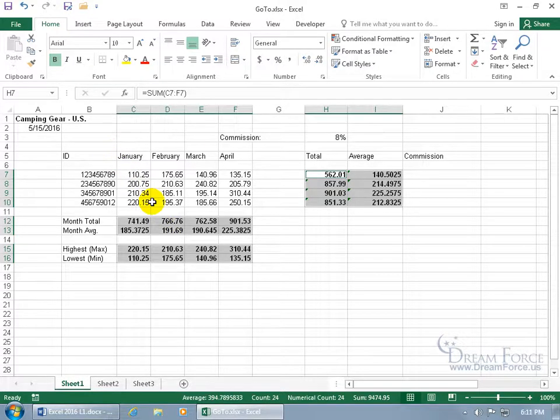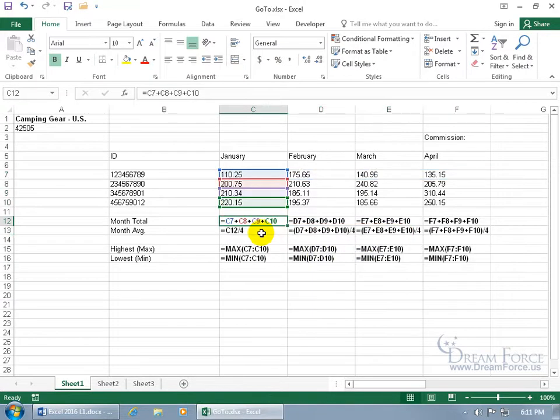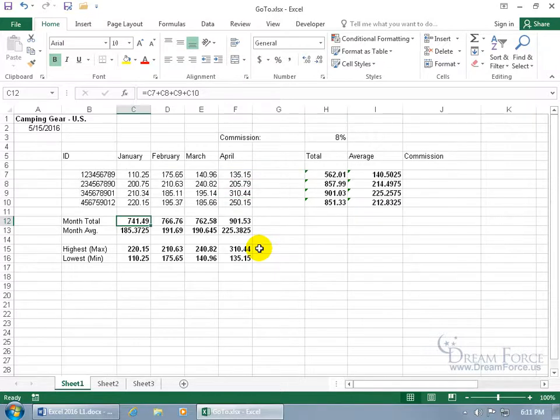Oh, and don't forget, if you want to be able to see those cells, the formulas they're in and not the results of them, you got Control tilde. It expands it and shows the contents or the formulas in the cells. So that way you can see that these cells that I had selected through F5 actually are cells that contain formulas in them. And then to hide it, Control tilde again, and it collapses.